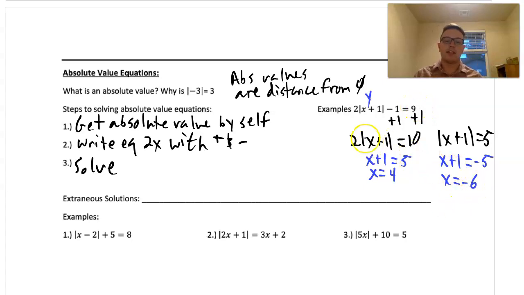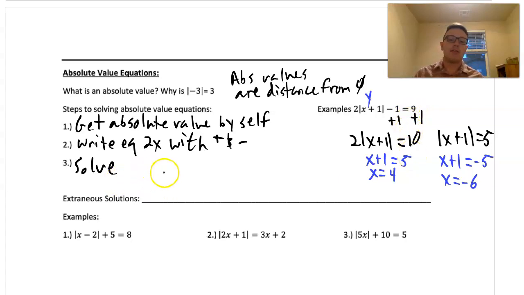What about negative 6? Well, we'd get 2 times the absolute value of negative 6 plus 1, or that would be 2 times the absolute value of negative 5. Remember, we can't have a negative value, so that would be 2 times 5 again, minus 1 is equal to 9. So that would also be good.